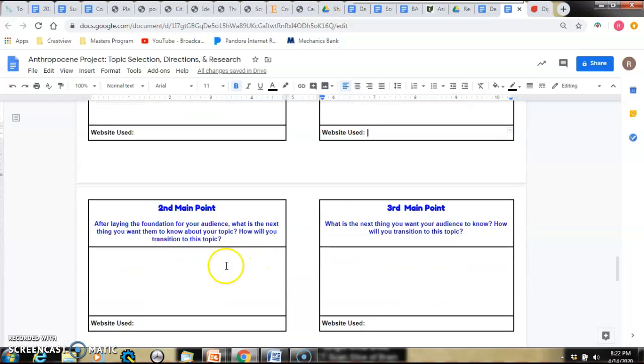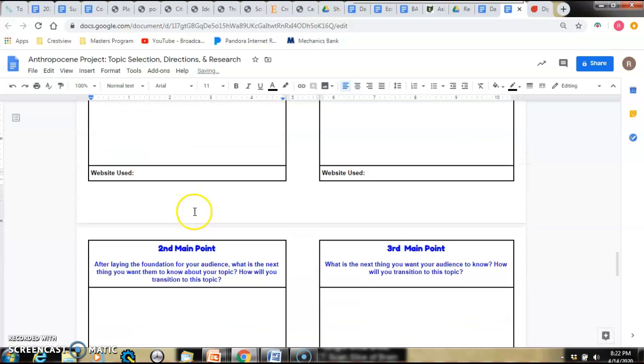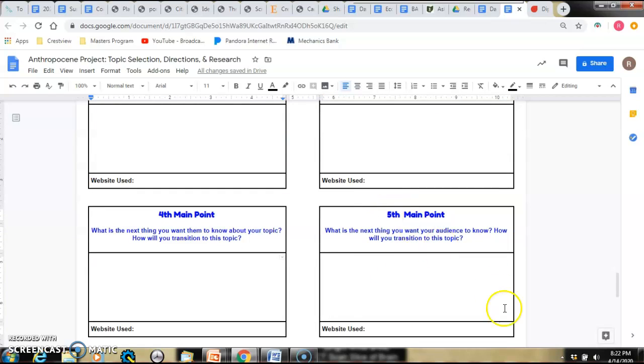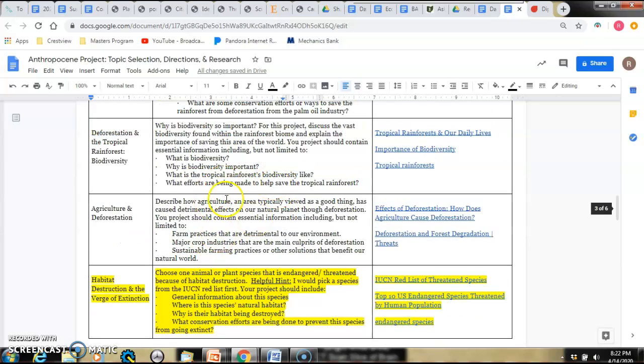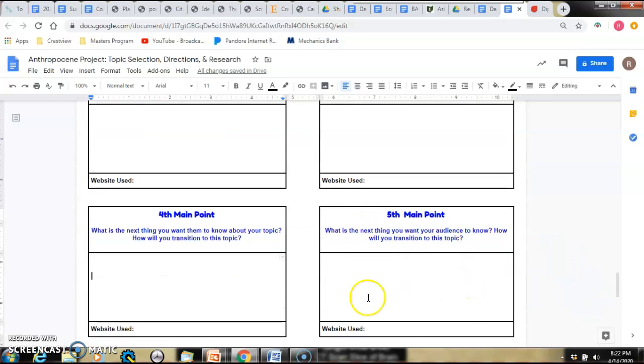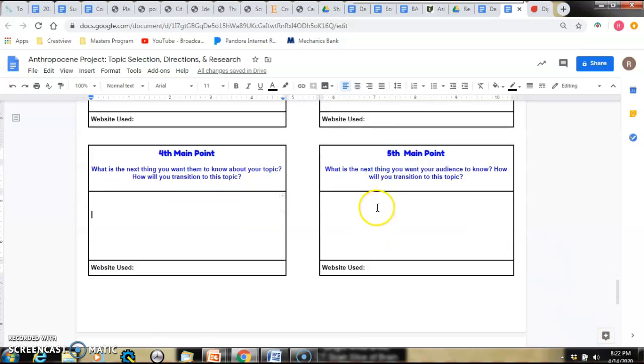Of course, depending on what project it is, your information will all look a little bit different. Okay, so you'll go and you'll type in all of these, third, fourth. Some of you might not have a fifth main point. Okay, I would say you definitely need 4 to do well on this. Some of them are just answering the questions that I put up in the description. Okay, but I put the 5th one there in case you needed more room. You can also add your own boxes as needed too.